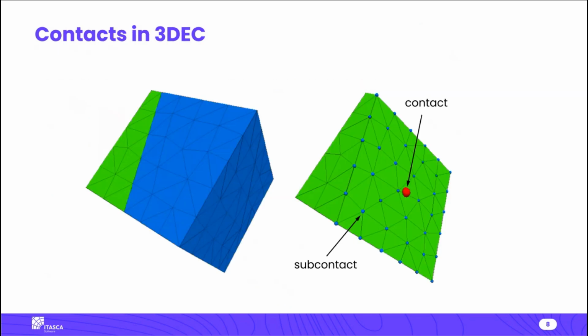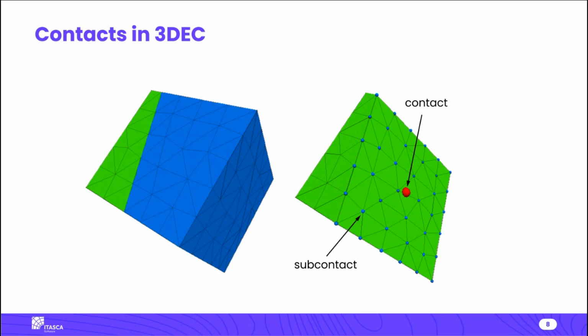Okay, so pretend you've made a cut. In this case, we've just made a single planar cut. The data structures in 3DEC look like this. For every pair of blocks, you have a contact. Any two blocks that come into contact have a single contact, shown here as a red sphere. This contact is only used to calculate the normal.